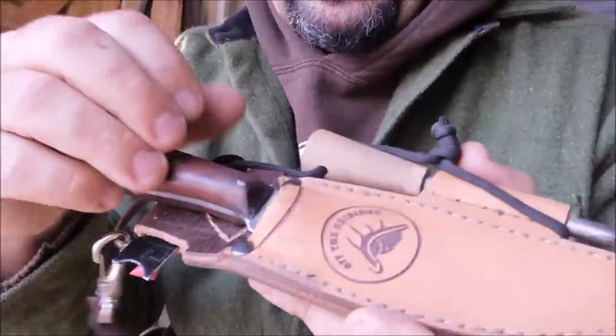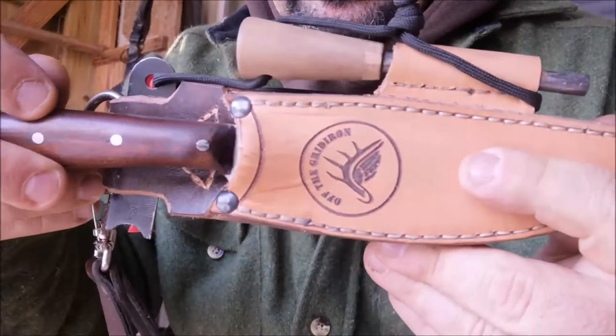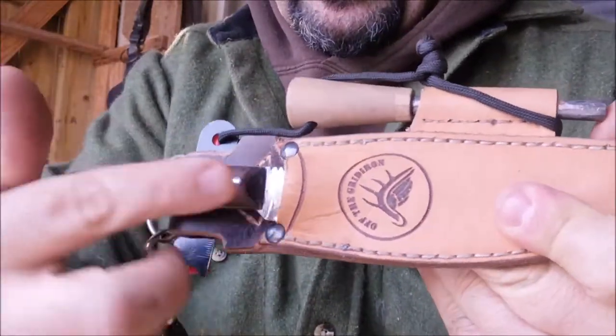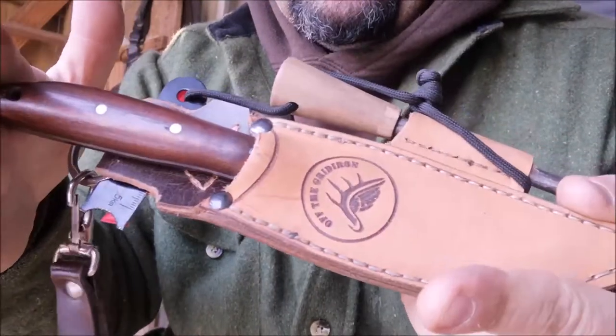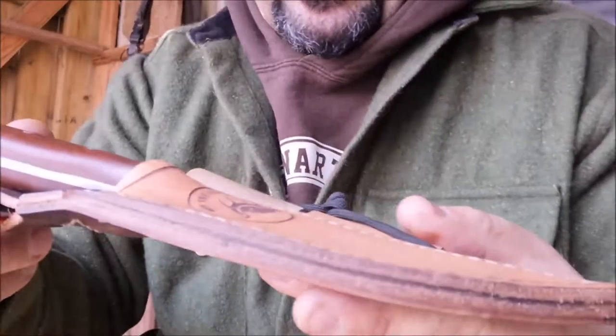Good retention in the sheath, and I beefed the sheath up with two rivets at the top, and the knife is really pressure fit in there, and it holds it rather well.